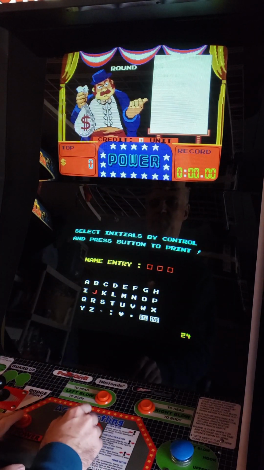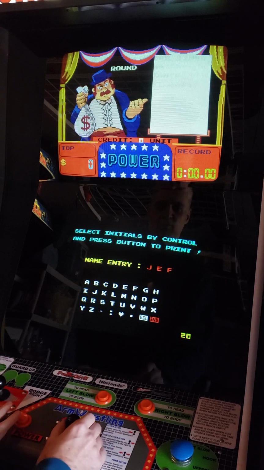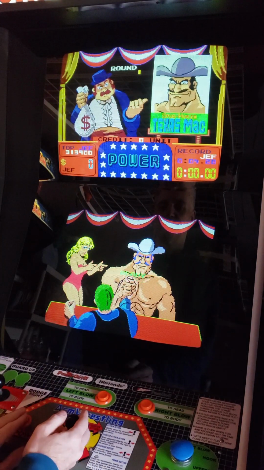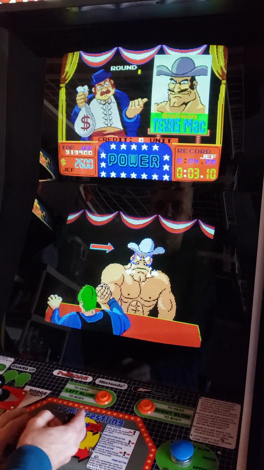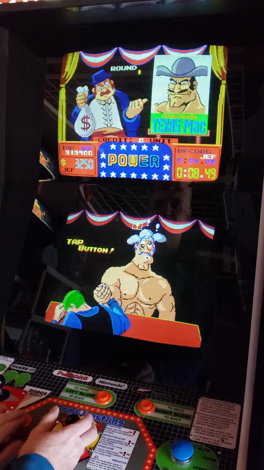Put in my name. This is the stick that you actually pull up on, up tight toward the sky, for arm wrestling. This one doesn't have that because you don't need it for Punch-Out and Super Punch-Out. Craziest, dumbest game ever, but pretty fun.